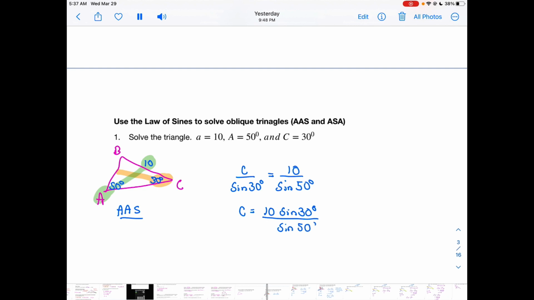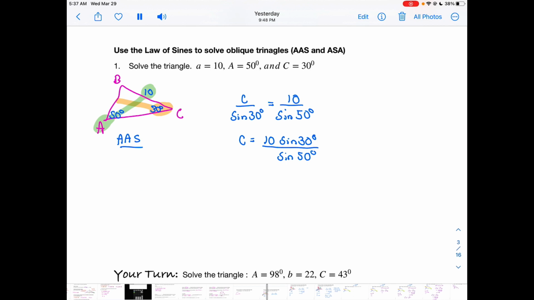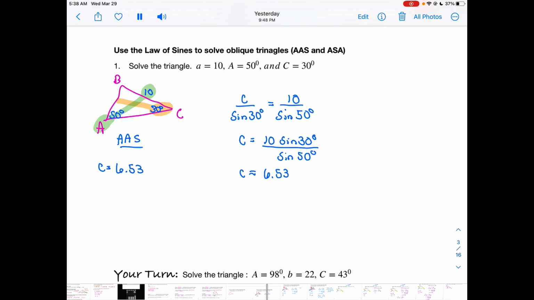And then this is an example of when we're going to actually use decimals in this class. So I'm just going to go to my calculator and plug in this information and estimate our answer. So we figure out that C is approximately 6.53, whatever units we're measuring in. What I want you to do on these problems, because there's going to be a couple work areas, is make a little box for all your answers.